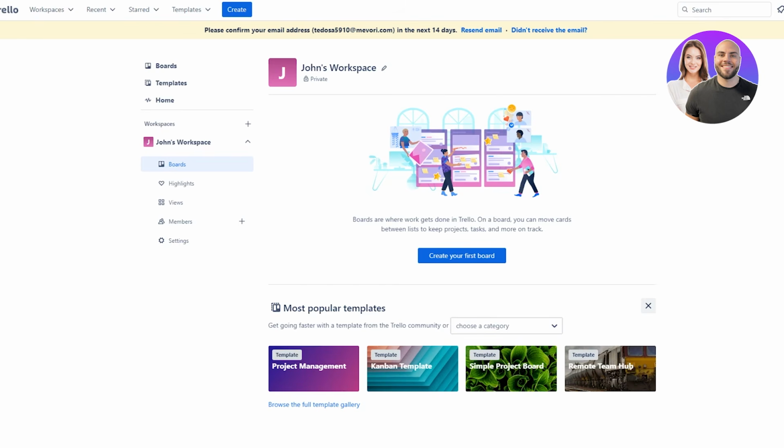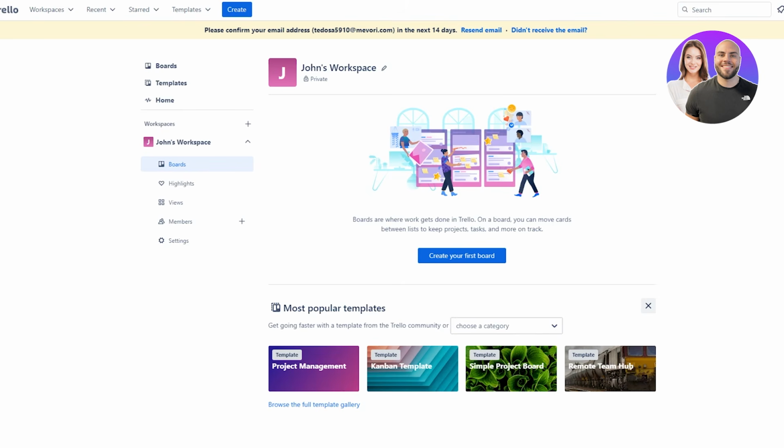So this is your main basic workspace overview. This is your main dashboard basically, and this is where all the shortcuts exist, and this is where you're going to start messing around with the different features that Trello actually provides you. And again, it's going to be really simple because as you can see down here, it gives you templates. On the left hand side, you can see all the different things like tasks and the different workspace premium features that you can mess with, like boards, templates, home. You have highlights, different views. Here you can add members, etc.